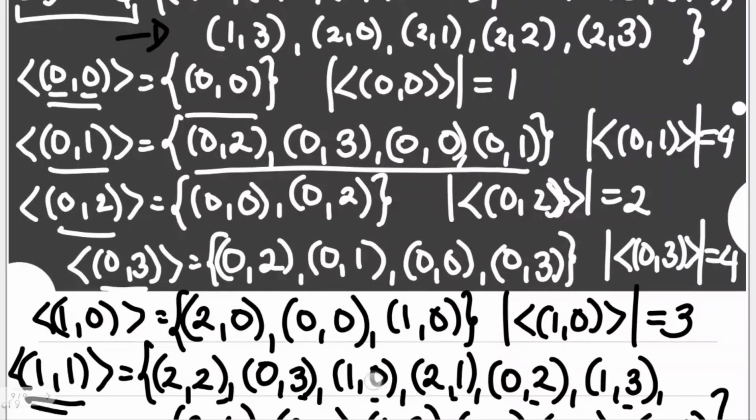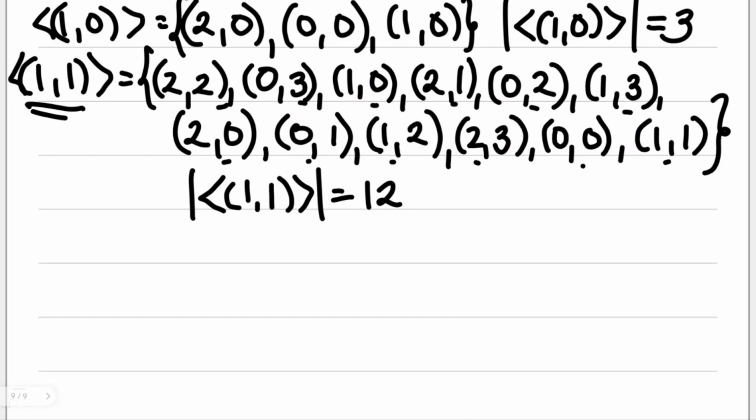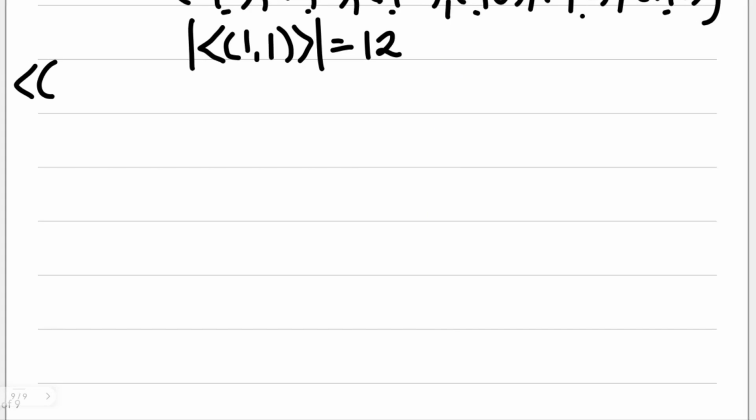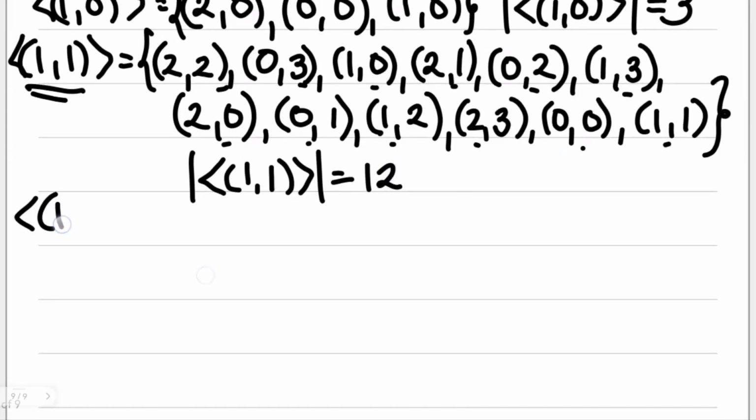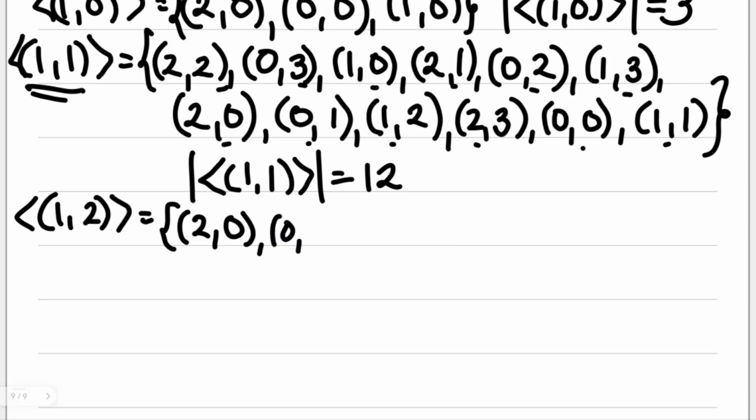Okay? But we are not yet done because the goal here is for each of the elements. So let's proceed. I still have spaces here, so I don't need to worry about that. We still have 1 and 2. Okay? So for 1 and 2, you will have here 1 plus 1 is 2. 2 plus 2 is 4. That's 0 modulo 4. 1 plus 2 is 0 modulo 3. 2 plus 0 is 2. Okay? So 0 plus 1 is 1.